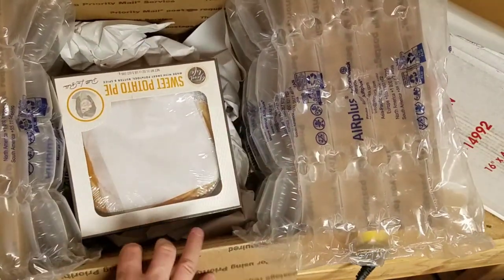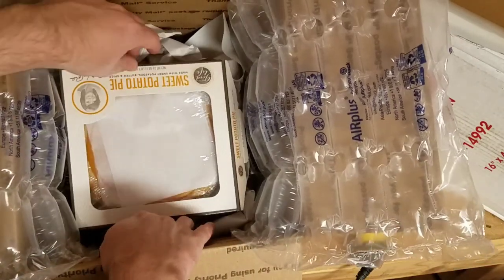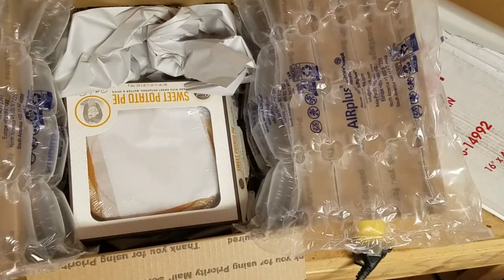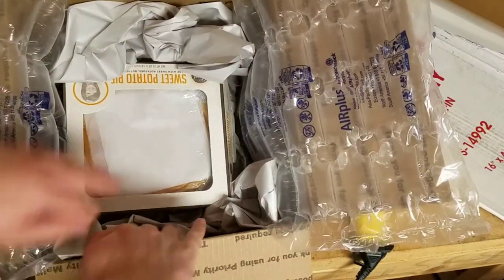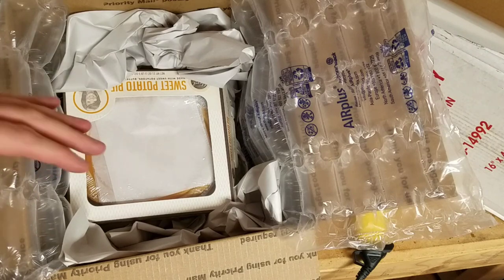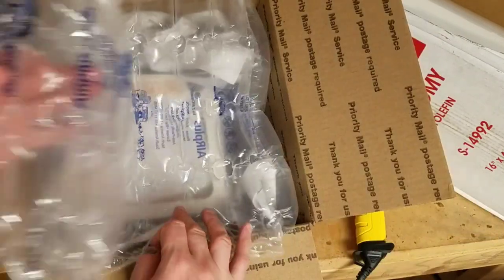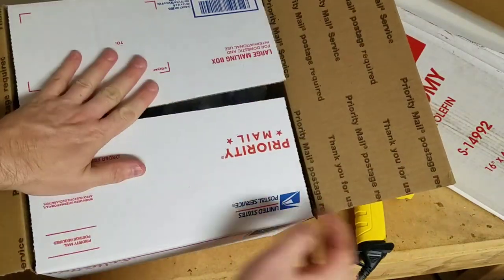Set the pie down into the box. We have space on the sides — take two more sheets of packing paper, put them in, and fill that space on each side. You don't want the pie touching the box. You've got to have filler paper or bubble wrap — don't let it touch the sides of the box, because if it gets hit during shipment in transit, it's going to damage the pie. The packing absorbs all that. Then simply fold the box closed and seal it up. Now we're ready for the throw test.